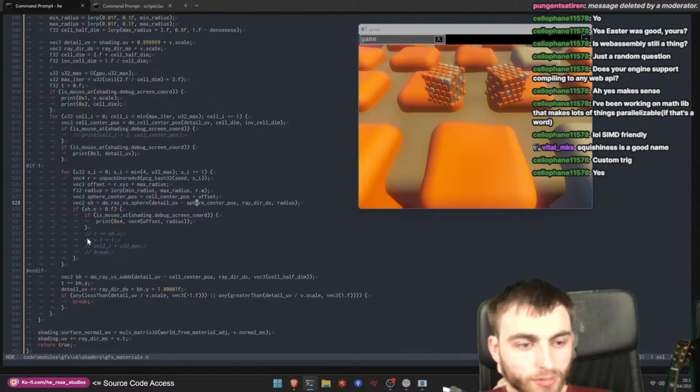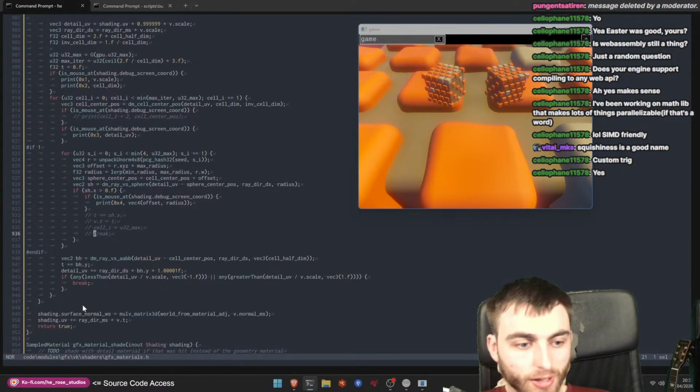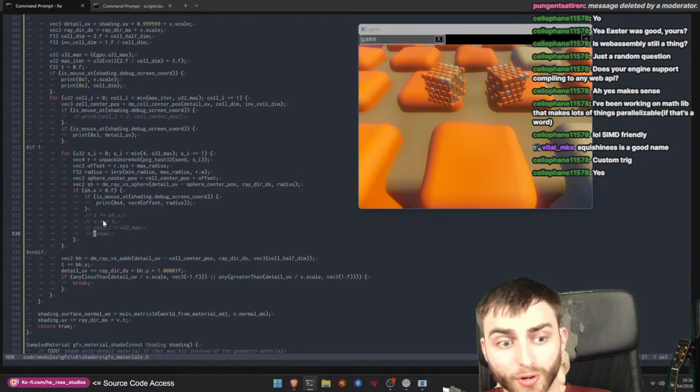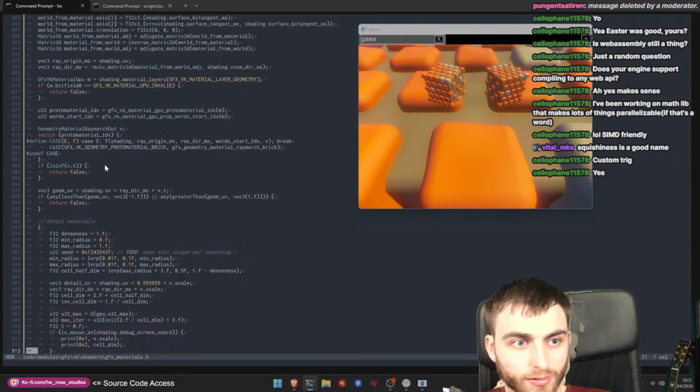Yeah, so if we get a hit, this code was basically, hey, break out such that we can color it and stuff like that, right? That's the basic idea. So what we want to know is, did we hit a detail material or did we hit the geometry material?